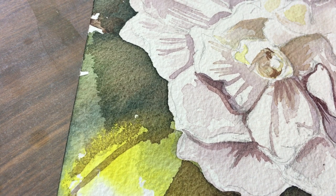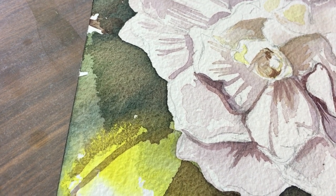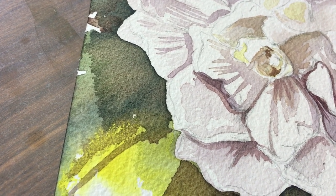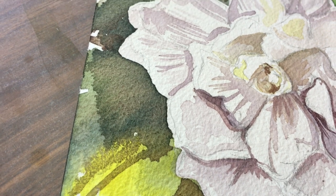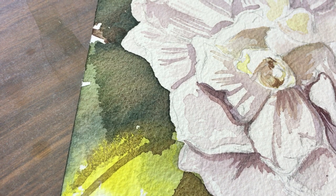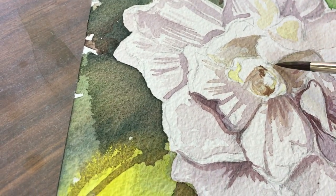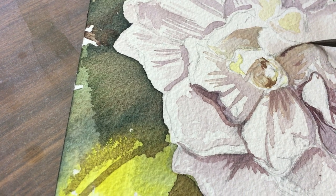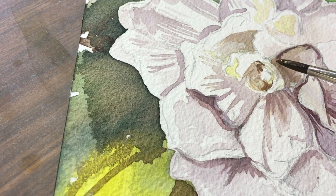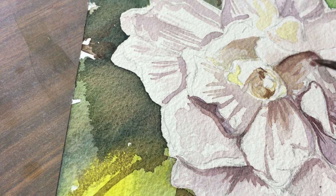I'm pushing that shadow so that it's just a little bit darker, pulling it out into these little, almost like veins, these little striations on the petals themselves. And in here, this is where I added a little bit more warmth. We'll just take a little bit of dark through there as well. And if you feel like it's a little too dark, you can go back in with a little bit of water on your brush and just pull that color back out.